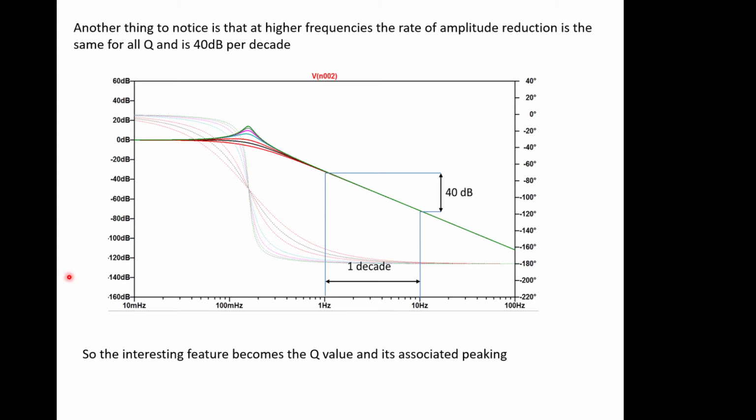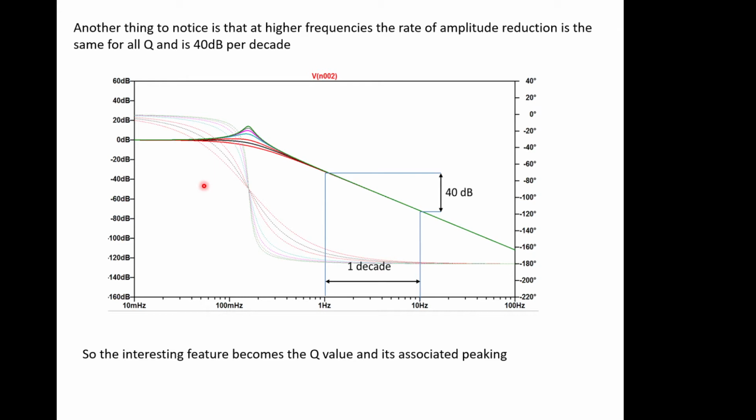So if we extend the scale a little bit on this diagram, sorry about the creaking chair again, you can see that this is where the straight line approximation comes in, because whatever the Q factor is, it always then tends away to a standard rate, which for a second order system is 40 dB per decade of frequency. So going up by a factor of 10 on the frequency gives us a 40 dB change in amplitude. So that's all the same for all Q factors of a second order system. The only interesting part is what happens at this point here, and this is all down to the transient response, or the stability, or the closeness of the pole to the axis, if you like.